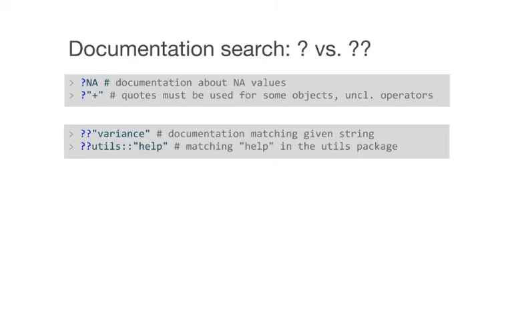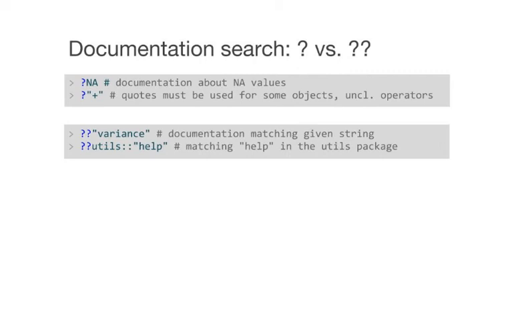To search for a specific document, enter its name right after question mark. For instance, typing NA after question mark will pull up documentation page about missing values. Some objects, including all of the ones which we talked about, also require quotations when searching for them with question mark. Note that when using one question mark, you should know in advance what exactly is the page you're looking for, and in most cases you will use names of functions, packages, and operators to do this kind of search.